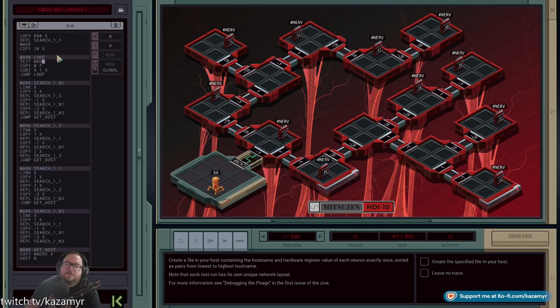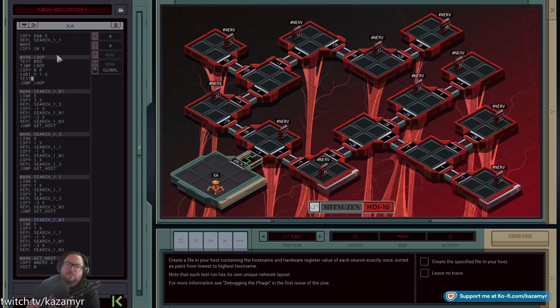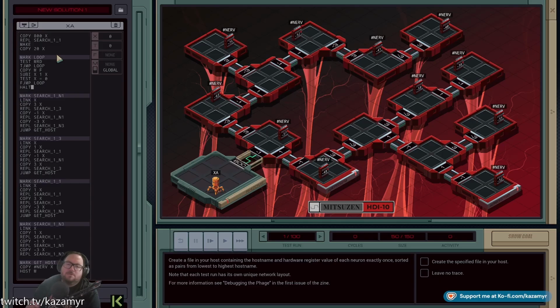So if we're not ready, we're gonna, I guess, T jump back to loop. And then here we're gonna copy MF sub-I, and we're gonna test X equals 0 when it equals 0. So if it's not equal to 0, we're just gonna F jump and we'll halt.